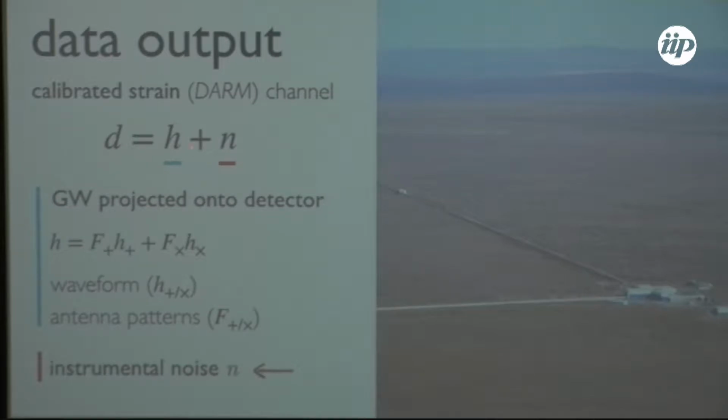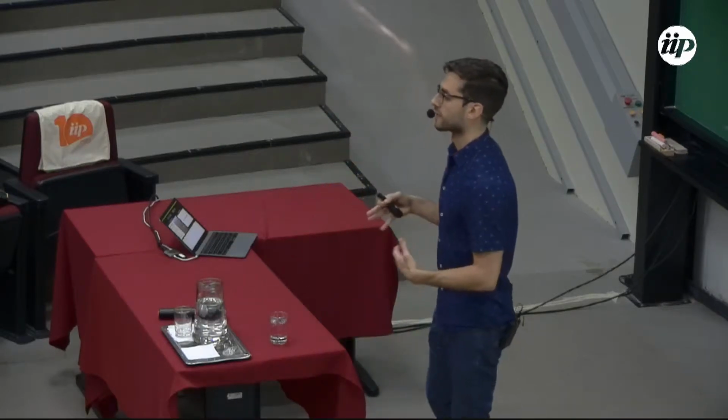And that will have a component coming from the strain produced by any passing gravitational wave that may be going through, projected onto the detector via the corresponding antenna patterns that encode the angular sensitivity and the geometric properties of the instrument, and there will be a huge component from the noise caused by the functioning of the interferometer and what's going on around it.